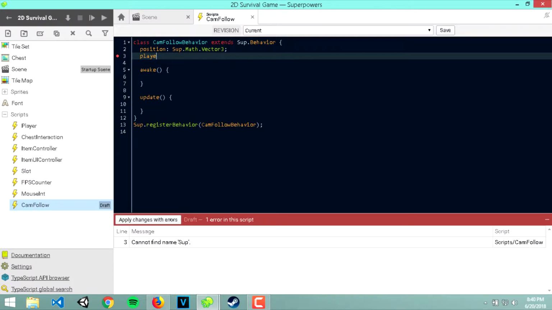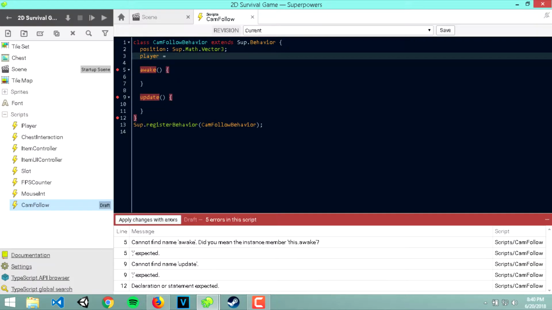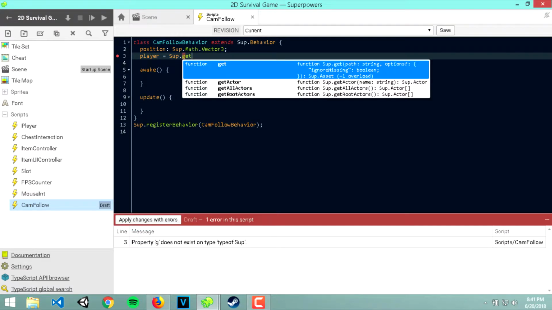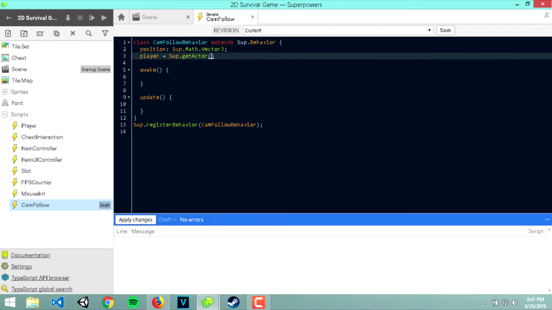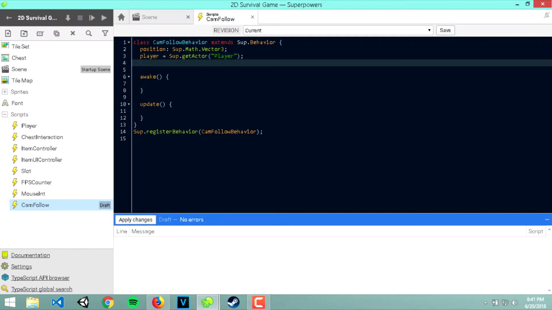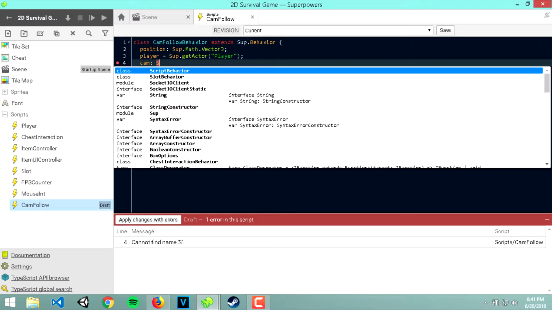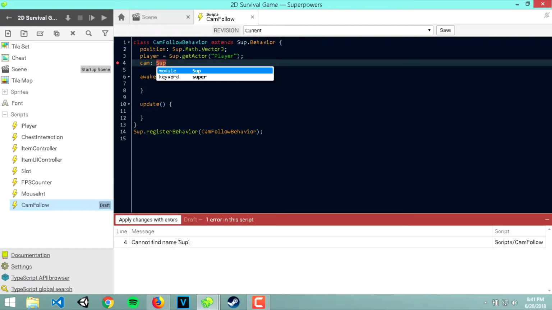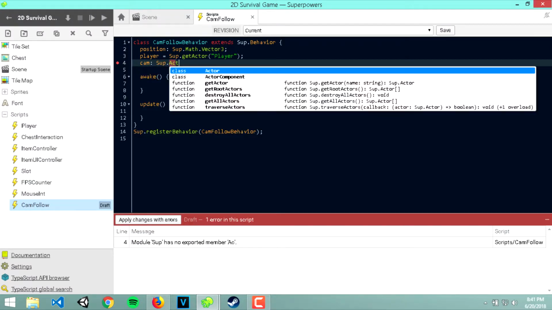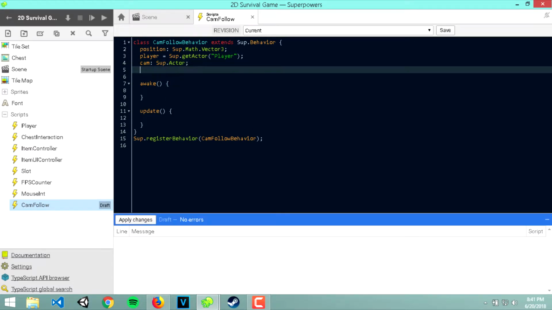Get actor, player, and then we want cam sub dot actor, and then last one is just a speed for the camera.